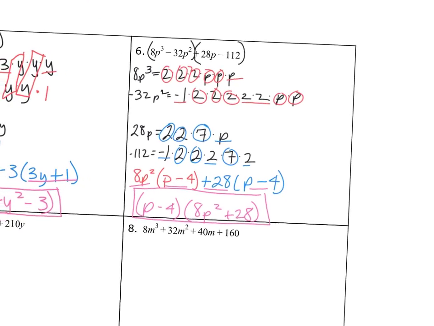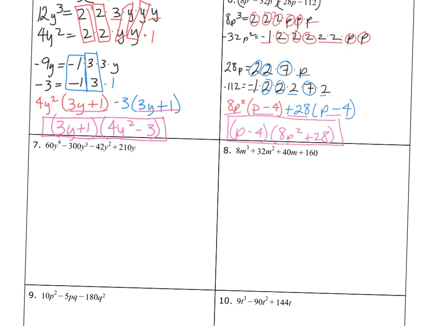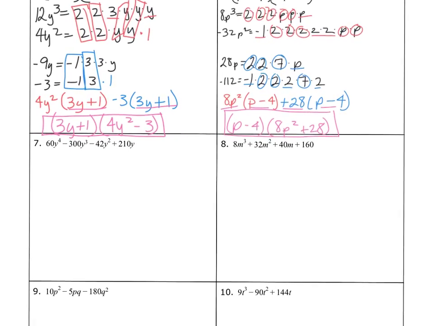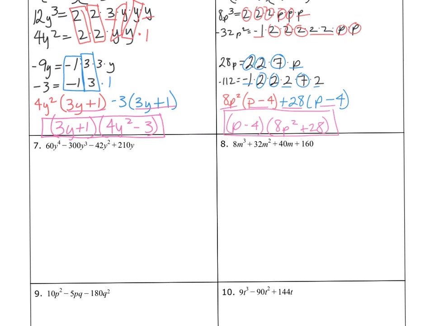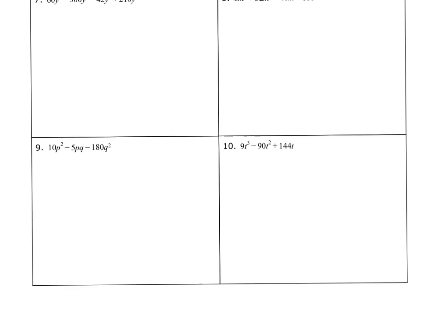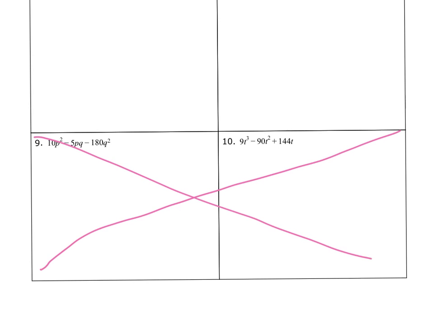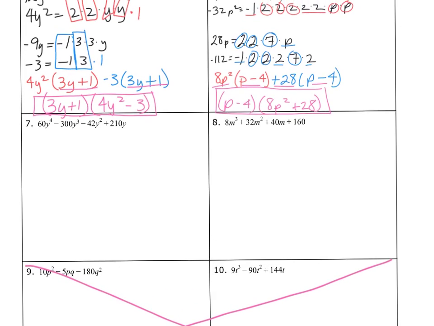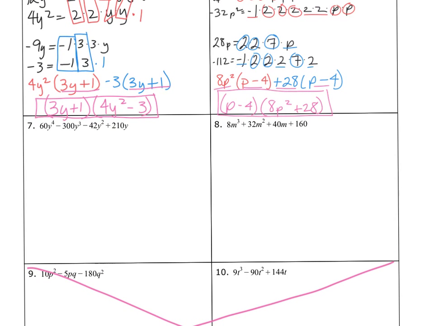All right. 7 and 8 are for you to practice. I want y'all to do those now. We've got some time now before the bell. 9 and 10, we're going to omit those for the time being. We're going to pick back up and be able to do those later next week. But for now, I want you to practice 7 and 8.